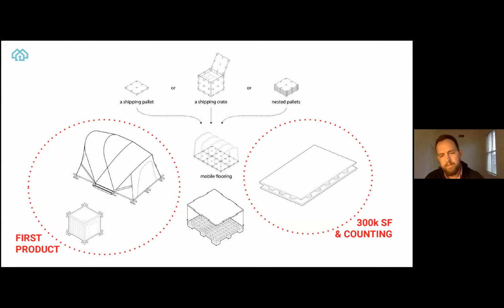And you can see a little bit of an evolution there, where you start in the bottom left. It's a vector of what I just showed you. We started exploring, can a shipping pallet also form a crate to then become a floor, and then we distilled that down even further. In the next slide, you'll see, can we actually take somebody else's shipping pallet and create an intervention that would create a useful floor out of that, and then one more step along the process, and we end up with the floor that we have.